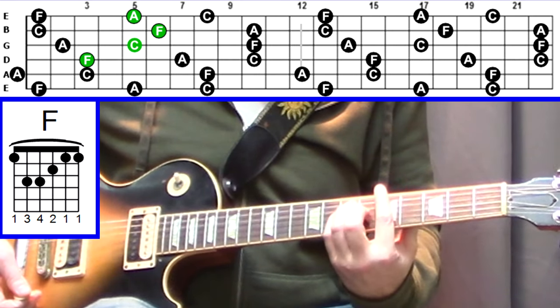Alright, so next we're going to map out the arpeggio pathway for a minor chord. The chord we're going to look at is an A minor chord. This could potentially involve one more step. The difference between a major chord and a minor chord is the third. A major chord is root, third, fifth. A minor chord is root, minor third, fifth, otherwise known as root, flat third, fifth. So the only difference is that the third is lowered by one half step.